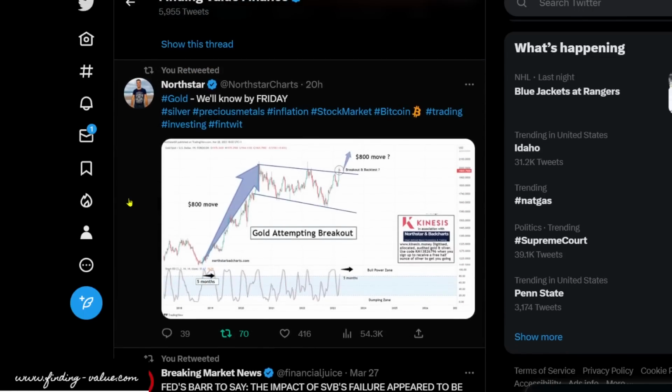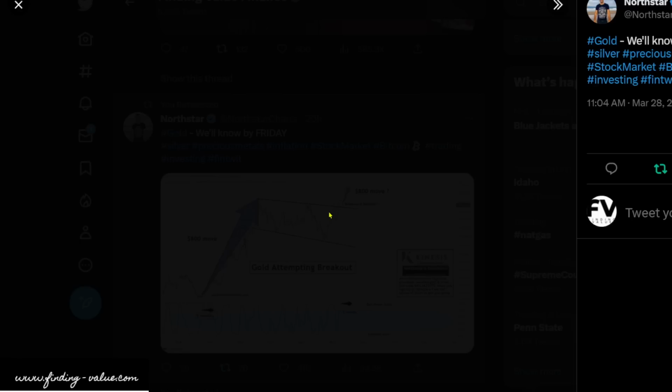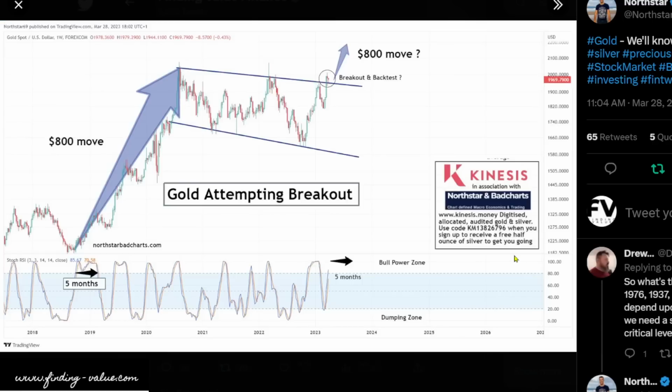Now here's gold. It says we know by Friday. We look at the gold chart here. This is gold versus the US dollar. We have a massive pattern here, which is a continuation pattern for a flag. It's a big flag and it's a continuation. This guy here is basically, you can add it on top of that. We have a breakout and a back test that is getting performed right now, which means gold could really start to move to the upside. And the market conditions also align with that potential move. So good work here.